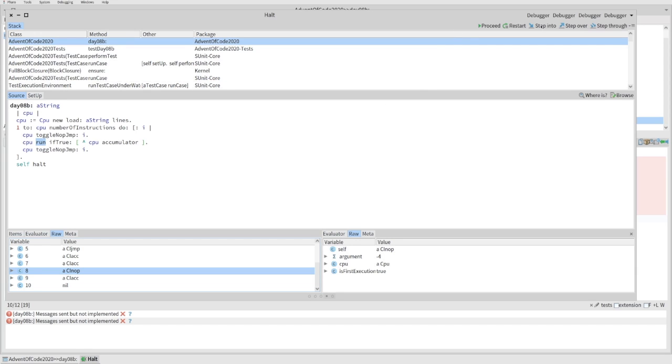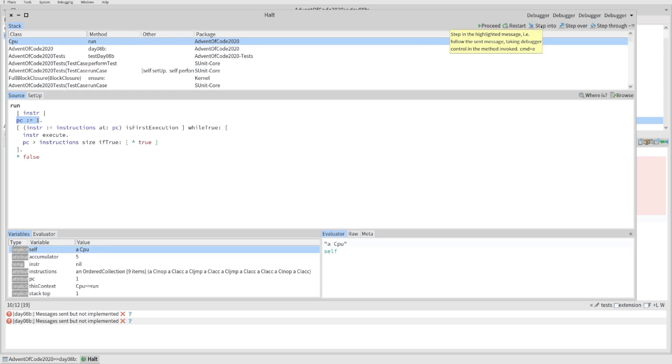Okay, so now let's step into this run and see if we can figure out why this is not doing the right thing. So step over this. Instruction is instruction at PC. So this is a NOP. Is this first execution? Ah, there's the problem.